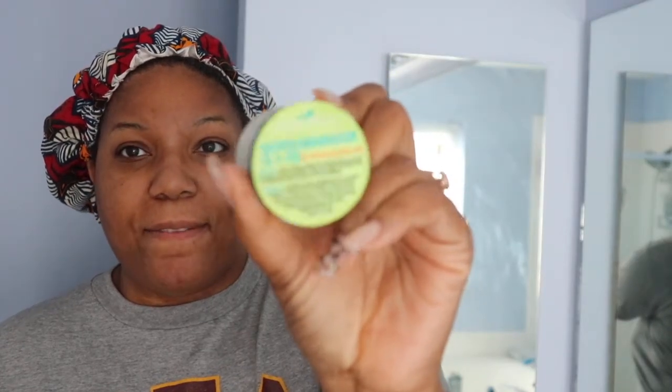So if I've been a bad girl and I have not been doing my skincare as consistently as I need to be, I also use the Delish Condish Microdermabrasion-In-A-Jar. And this is a physical exfoliant. I don't only use it when I've been bad. I use it probably about twice a week. So I'm going to use this and this mixed together today to wash my face.